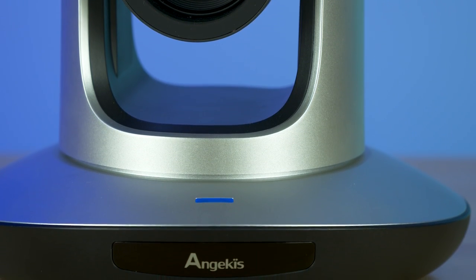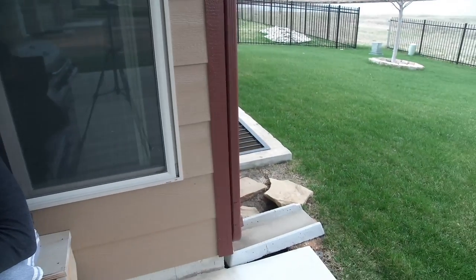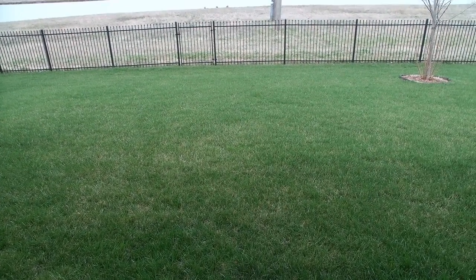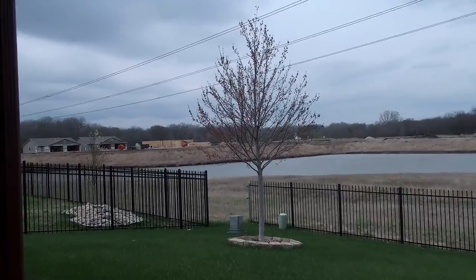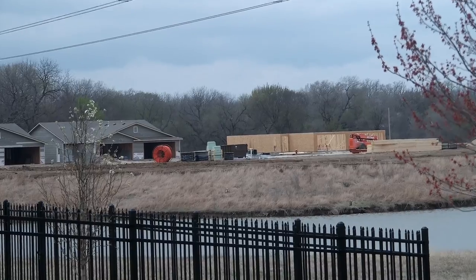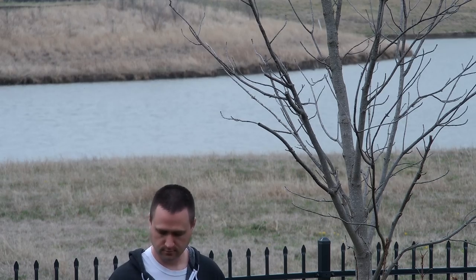I do know I don't have the required equipment to test this to its fullest potential, but the quality is pretty impressive. I'll show demonstration footage I took in my backyard — looking across the pond, across the street, utilizing the PTZ, seeing how smooth and clear it is and how well auto mode works. The camera has noise reduction, wide dynamic range, auto sharpness, auto focus, zooming, and I found the auto mode is actually really reliable.